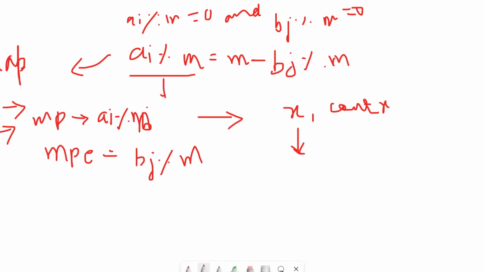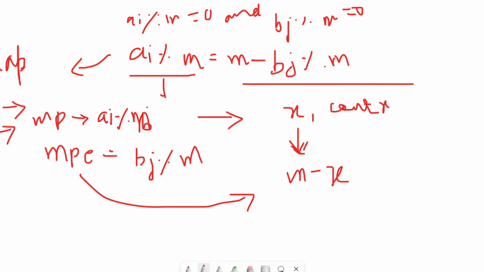Corresponding to this, we need to find from the map MPE which elements have its modulo equal to m minus x from this property.